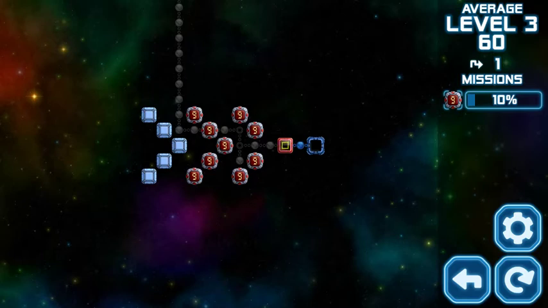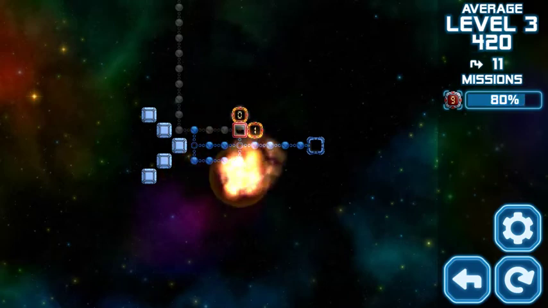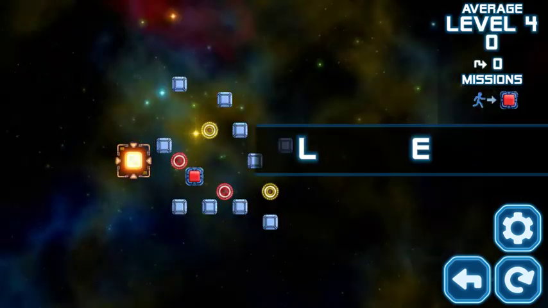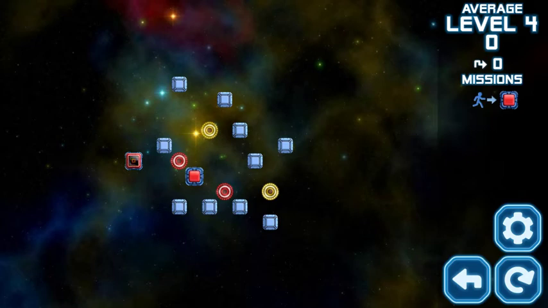Okay, I think you want to ignore these first. I think you want to come all the way down here, right? Alright, so yeah, that one's not that hard, but it's tricky, right? You're gonna think you want to go in order because of the symmetry of the level. Okay, so this one is kind of fun.